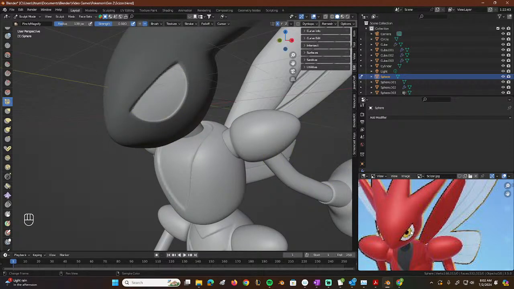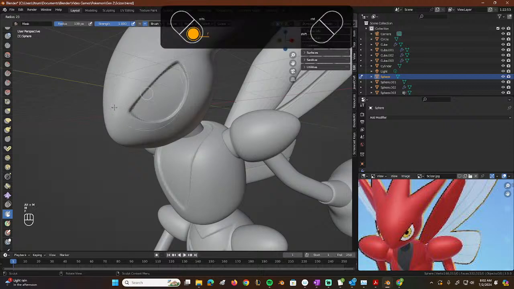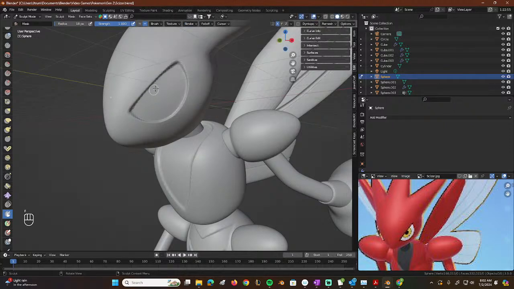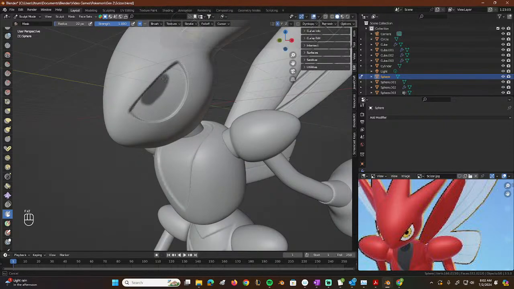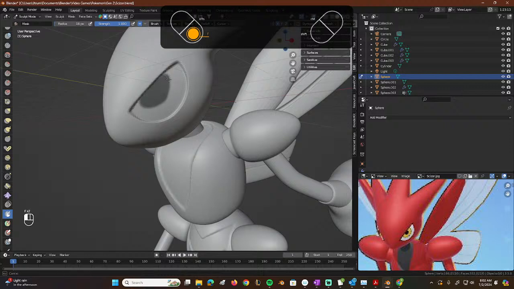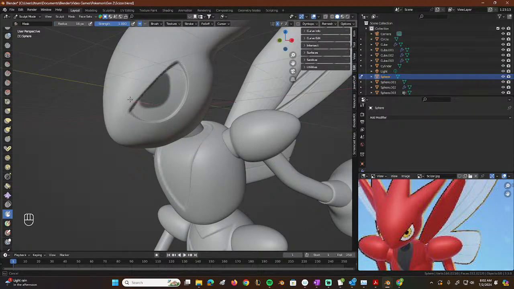And then for the... This is the eye. This is the eyeless. This is the pupil, I think. So, for the eyeless, I just push that in as well. And clean it up, of course, using stabilized strokes. If you want to add your eyeball with a sphere, go ahead.